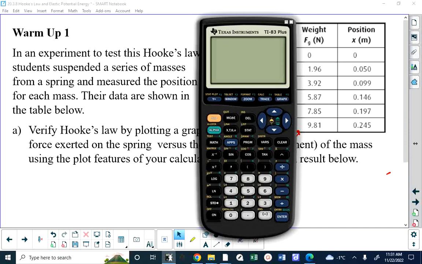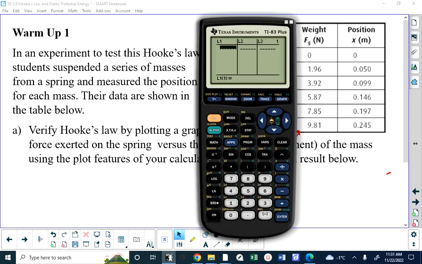We want to go to our lists. That makes it so, well, I guess then we can go enter. No, we can't edit the lists there. We can access the lists there. That's too bad. We still have to go stat edit to see our lists where we are able to put in numbers. Does anybody remember which variable goes in L1? Is it X or Y? It's X. L1, L2, in order, goes 1 to 2. X comes before Y in the alphabet.